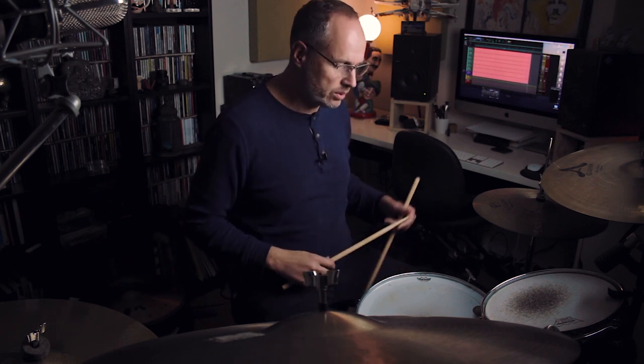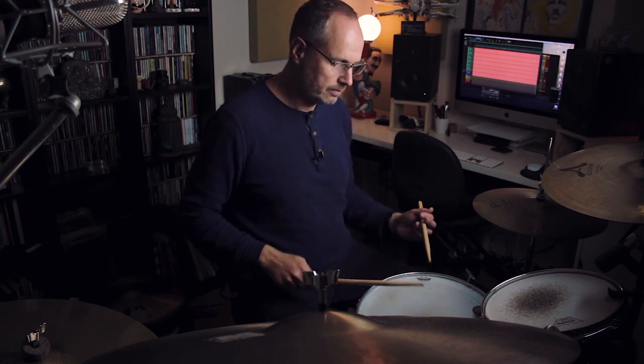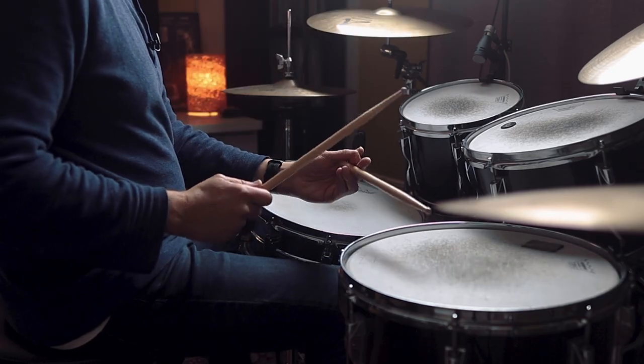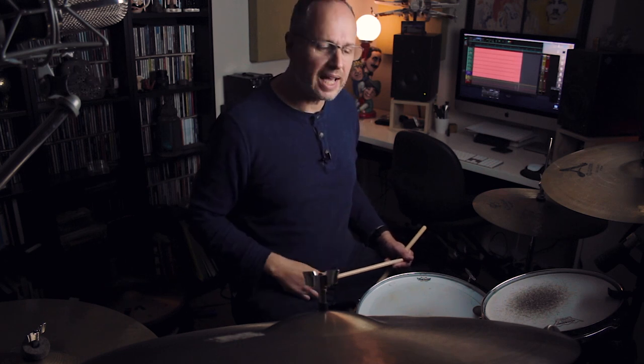So basically what I'm going to do is play two paradiddle diddles, followed by... So that will be played over two bars of 4/4. Those two paradiddle diddles take us up to beat 4, and then from beat 4 of the first bar, we play kick, kick, right, left, kick, kick, right, left, kick, kick, right, left, kick, kick, right, left, and then another kick at the end to resolve the fill.